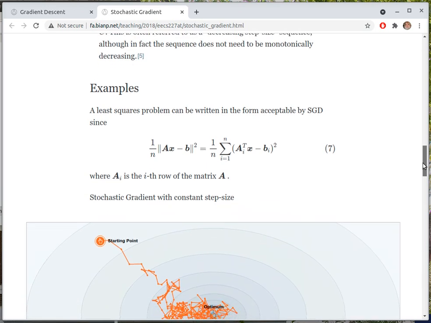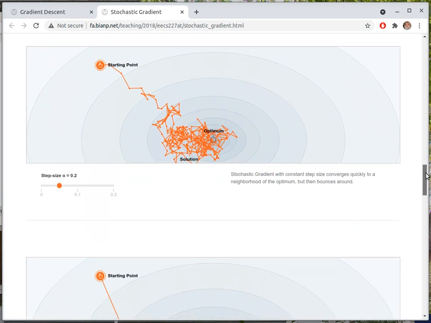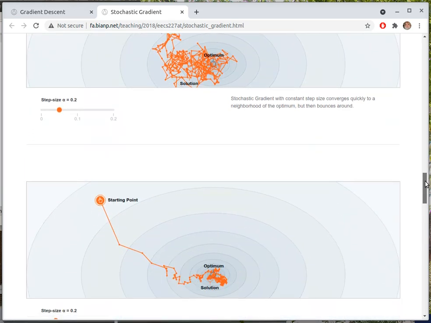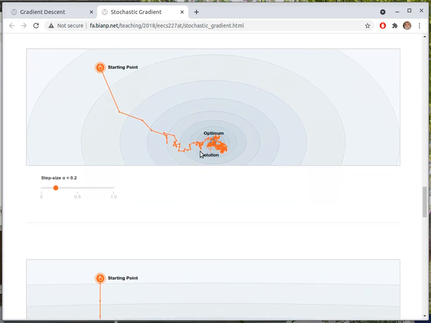So I didn't really want to do the least squares there because they didn't really explain that very well. But this is where I really wanted to go. And in fact, let's start with the good convergence here. This is what stochastic gradient descent looks like. Very different than gradient descent, right? It looks like you're going all over the place. But what's important here is that you're moving in the direction of the optimum.